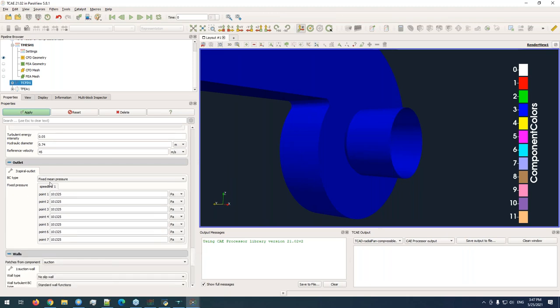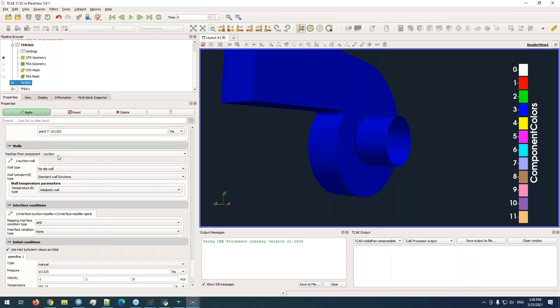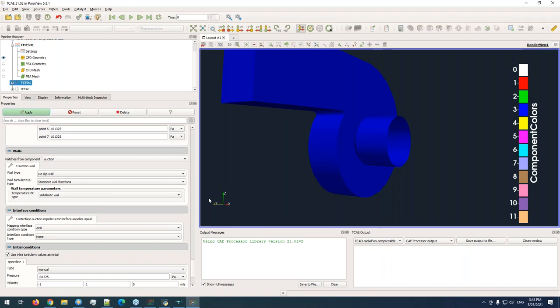The same for the outlet. At the outlet, we need to provide just the fixed pressure or fixed mean pressure boundary condition. So here we set the ambient condition at the outlet. For the walls, you can define slip or no slip boundary condition for the velocity interaction. Always for a rigid wall we use a no slip wall, but for some artificial extension or something similar, you can go for a slip boundary condition, so you don't need to take care of the friction on the walls.